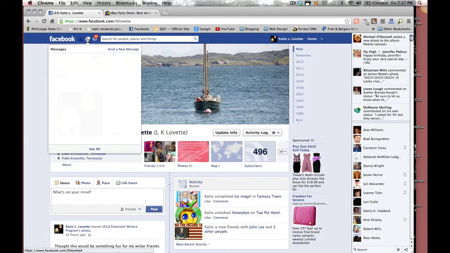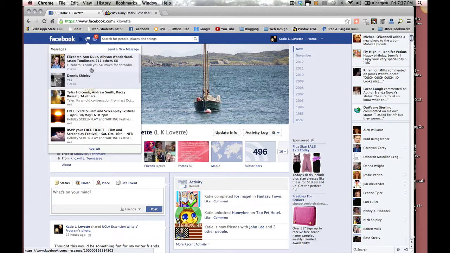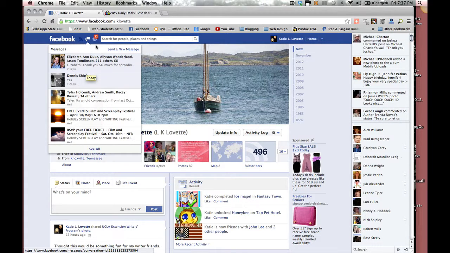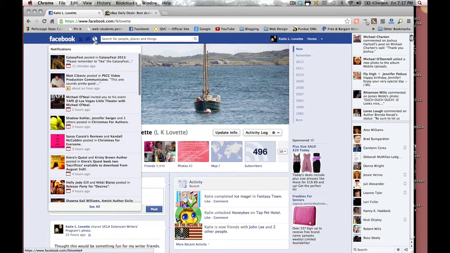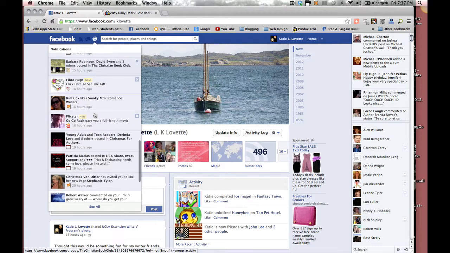The second one is personal messages. People will post personal messages that only you can see, and you can of course send one to them, or you can answer theirs. And these are notifications. Absolutely everybody that sends out a notification, you will get a feed from them, and that's what this is.